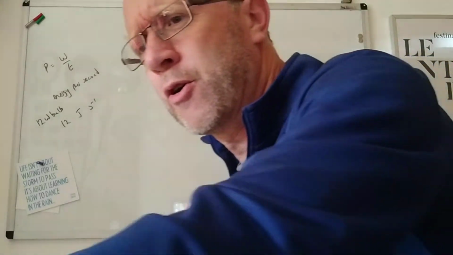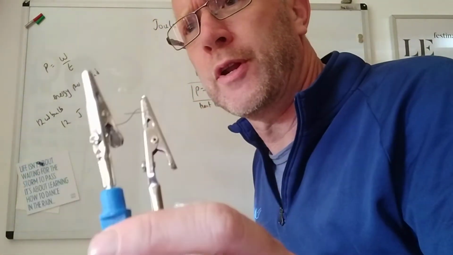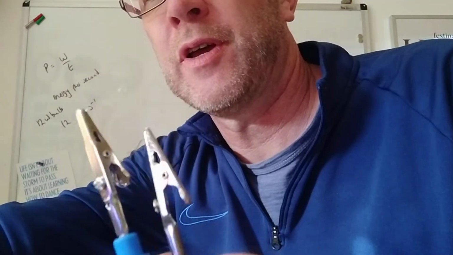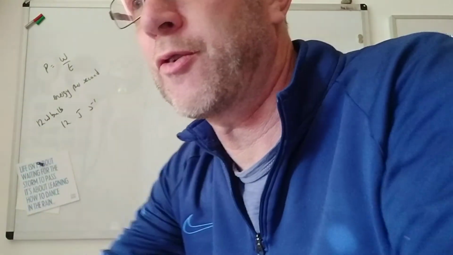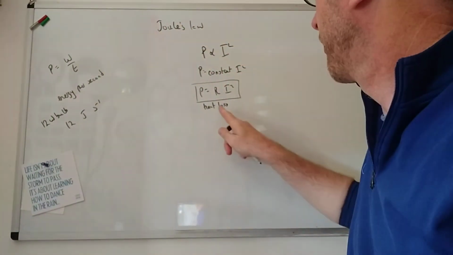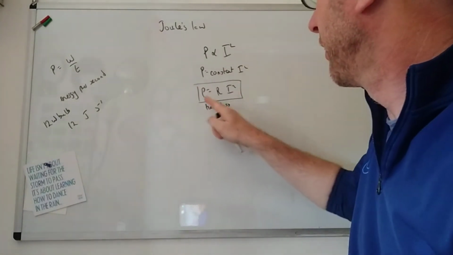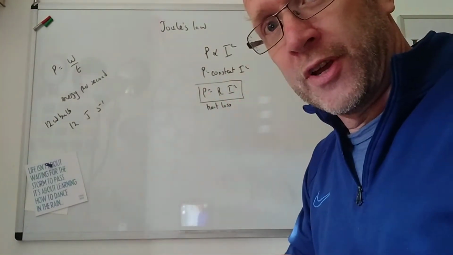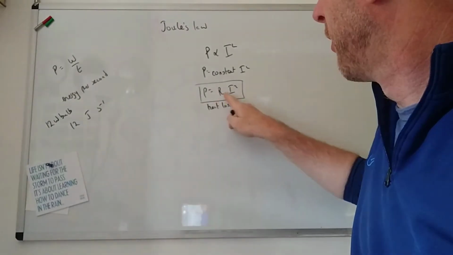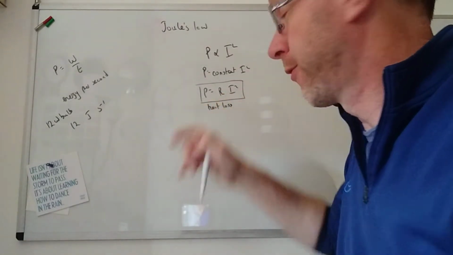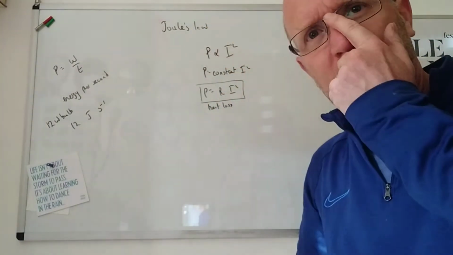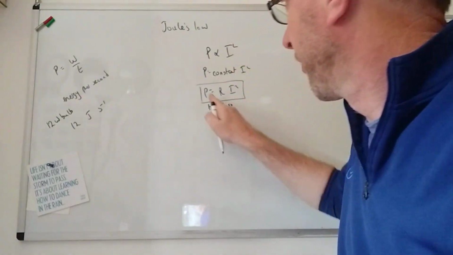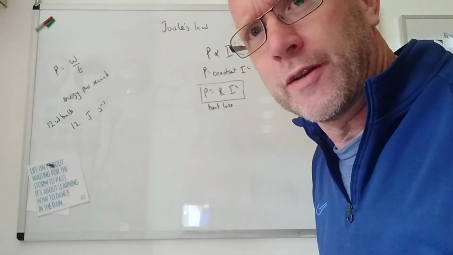We call this the heat loss formula. It's very important. When we were dealing with the wire a minute ago, we can find out the energy per second by finding the resistance of that length of wire and multiplying by the current squared, and we would have found the energy per second being converted into heat energy. So this is the heat loss formula. We didn't need anything else.